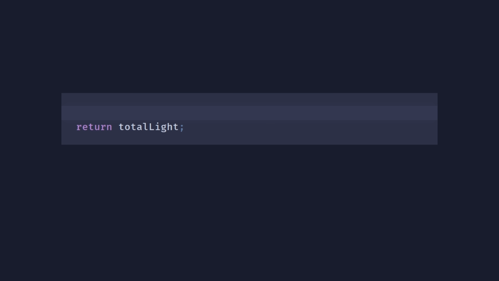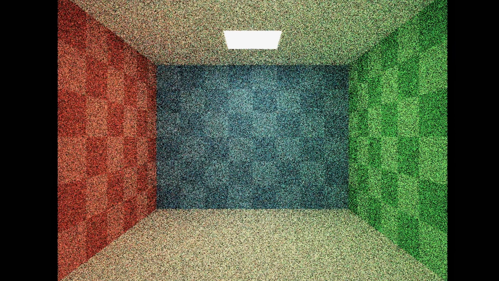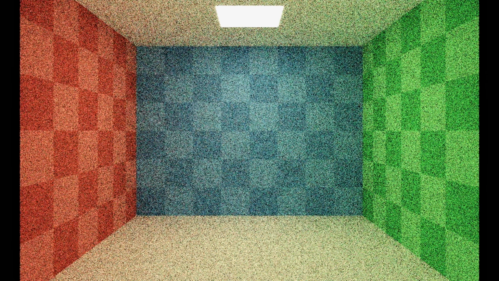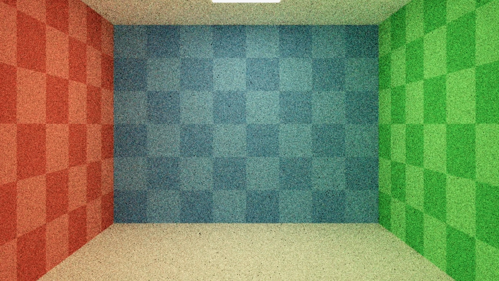My best guess is that these are the nefarious NaNs my nan warned me about, basically non-numbers that crop up when you do naughty things with maths. We can verify that quickly by just checking if any of the light values we are returning are NaN, and instead returning a super bright green in that case. That way a NaN popping up for even a single frame will show up clearly in our accumulated render. So we should see those appearing any moment now. Any moment now. Never mind, I guess it's something else.